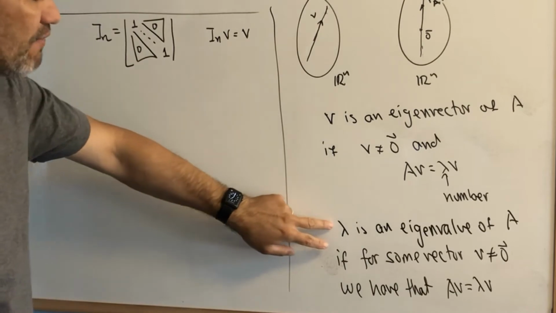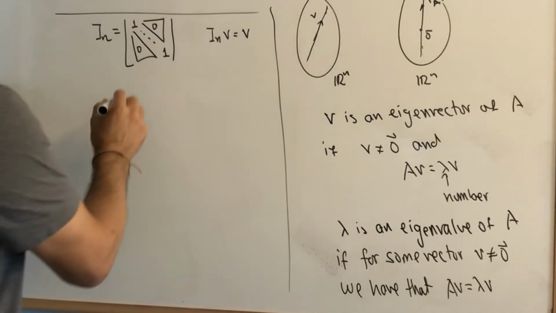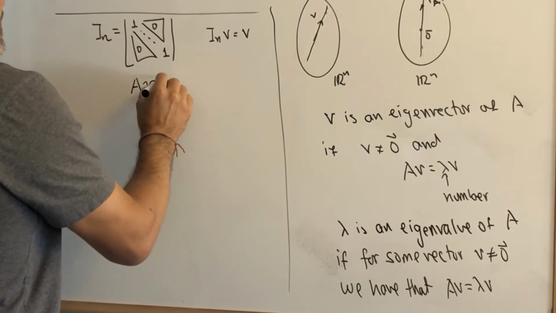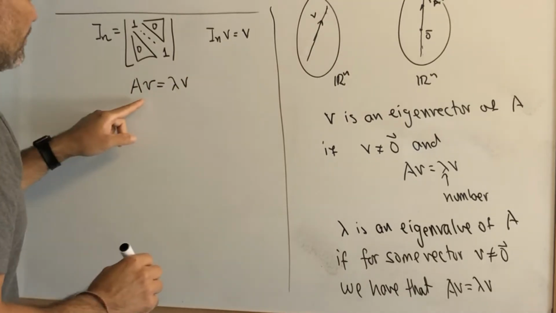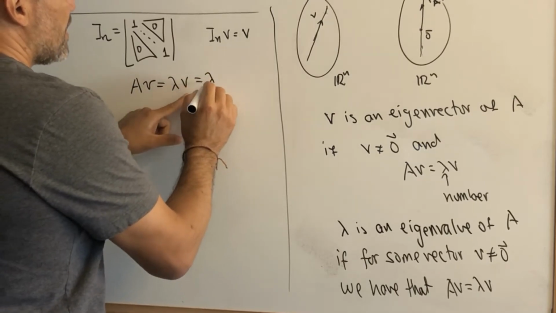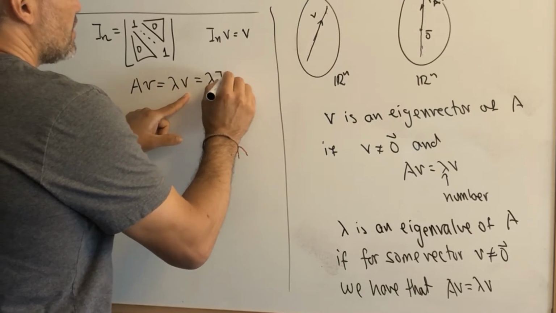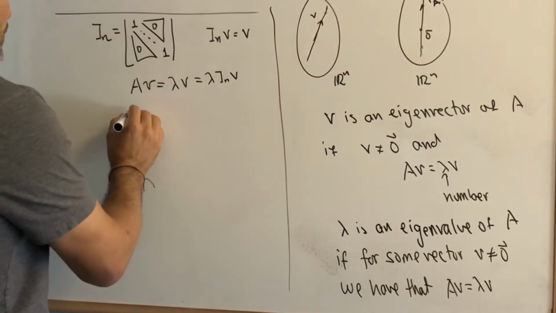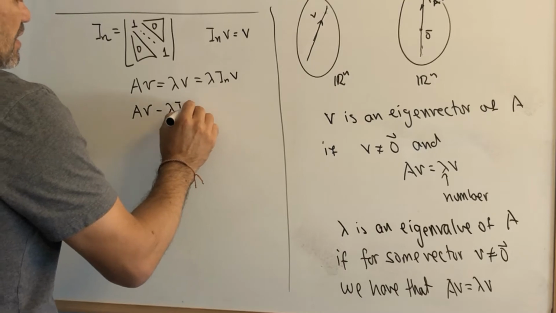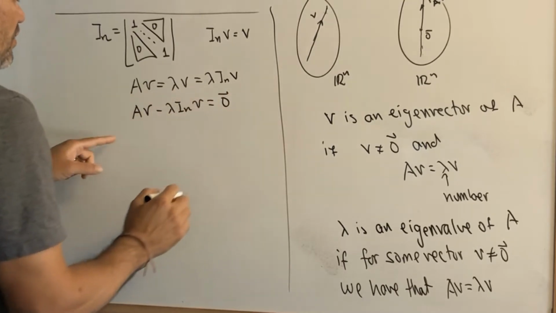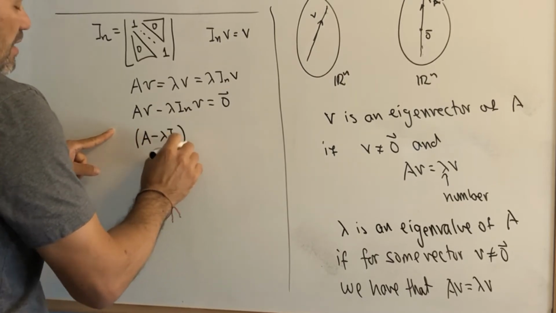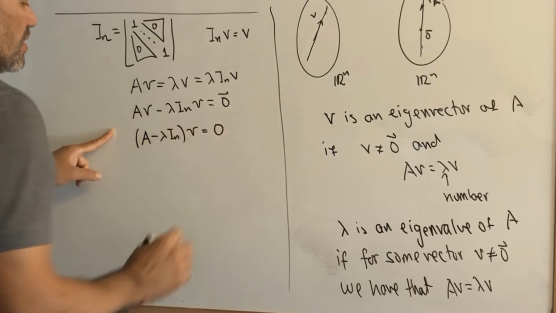Let's suppose that we have an eigenvalue of a matrix. Then that means that for some vector v which is not 0, we have that Av is equal to lambda times v. But because of this observation, lambda v can be written as lambda times In times v. And if we move it to the left, we get that A minus lambda times the identity matrix, times v, is equal to the 0 vector, and then we can factor the matrix A minus lambda I times the vector v equals 0.